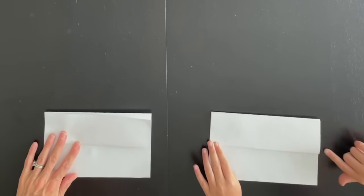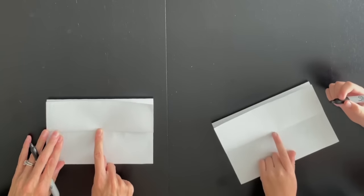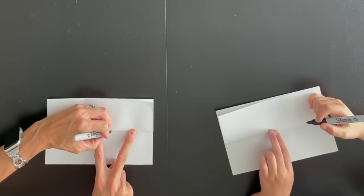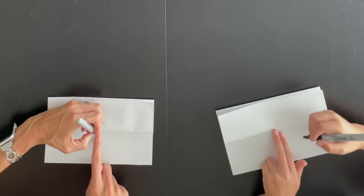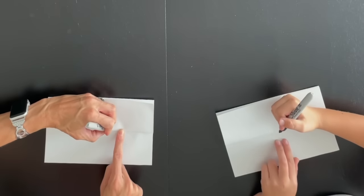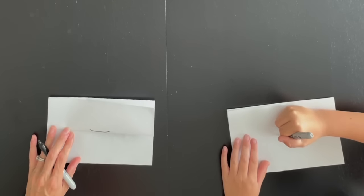Now, you may have your pen back. Thank you. We're going to find the middle of your paper. Now very carefully, we're gonna draw. I want it to touch basically the bottom of this, but not touch the bottom. Like it stays up here. And we're gonna do a long smiley face. It goes right along it.